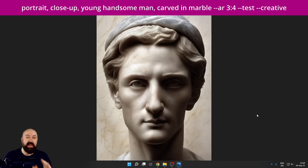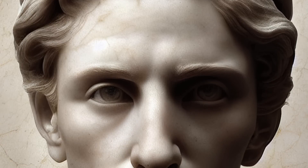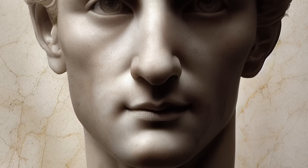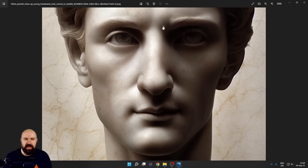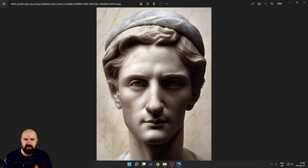As a little bonus, we have carved in marble — also very beautiful. I love the texture, and I love how the stone looks because marble is a little bit opaque — the light goes a little bit below the surface before it comes back. You can see that in here, and it's mind-blowing how beautiful this turned out. As you can see in the background, we actually have a marble background too. That's just amazing. Leave a like if this video inspired you, and see you in my next tutorial. Bye!